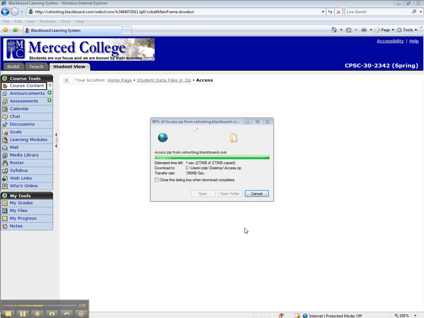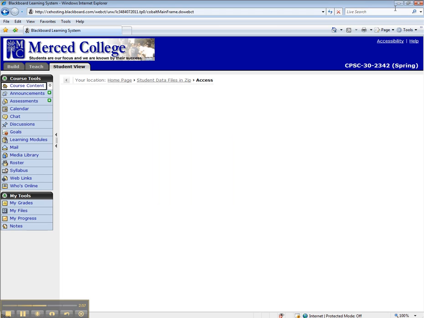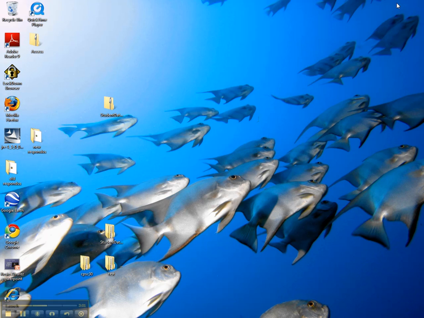I want to save it, because if I open it, I'm just opening a box which is a container through my, in quotations, X-ray vision. I don't want to do that. I want to extract the contents. Okay, so I'm going to minimize Blackboard, and then I'm going to go to the file. And I apologize for the complexity of this procedure. I wish it were easier. That's the way computers are.